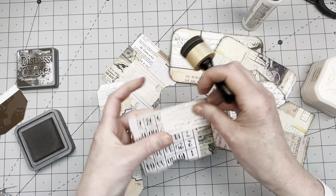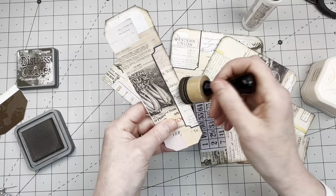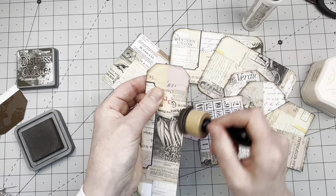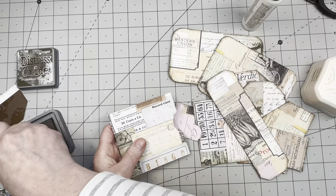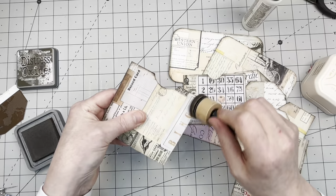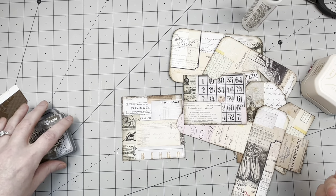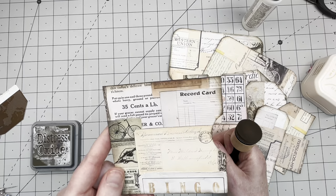Sometimes a card is just done - you're like 'perfect, don't add anything anymore.' But you could add stuff. I made a mistake so now I've made it into a bookmark. It'll probably get a hole reinforced on the top, a lovely topper like a woolly, and you can put it in your journal between the pages.